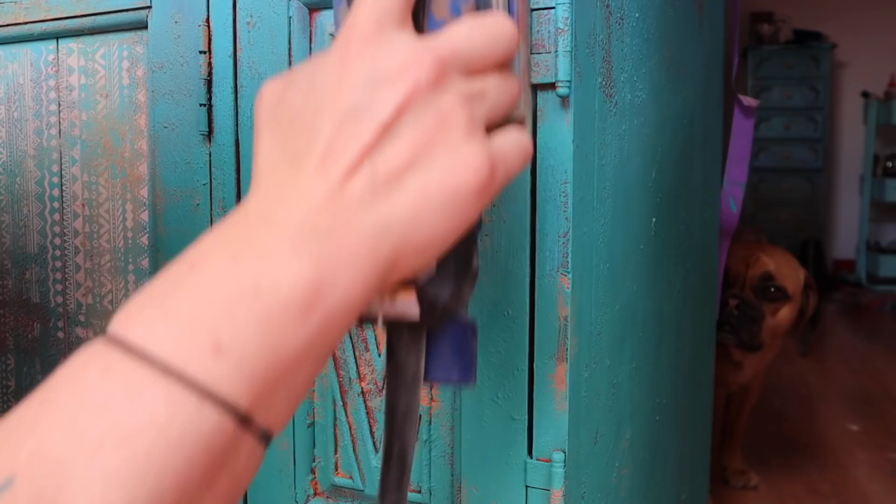After you're done distressing, sometimes it looks like it has muddied together. It hasn't. That's just dust. Take a paper towel and wipe it off, and you'll see that you get all that dust off, and then it looks fine. One thing I want to note when you're doing the distressing on the stencil, or right now what I'm doing, you need to make sure that your stencil is dry. Then you go and distress it.